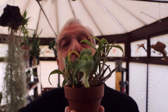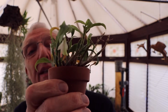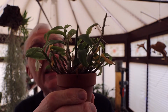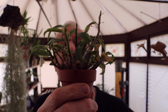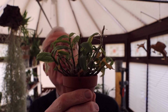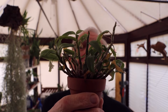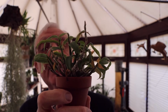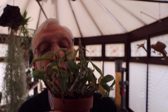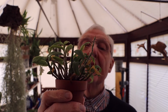Now here's one that hasn't done anything like as well this year. This is Dendrobium oligophyllum. We've got one little flower, we've had many more than that other years. I think it didn't help that I repotted it, and I was told that they absolutely hate to be repotted. It was done in April. And obviously it's thrown a bit of a wobbler. Things have not grown well, but we have got one new growth at least in there, so I can only keep my fingers crossed that this will recover and do a bit better next year.